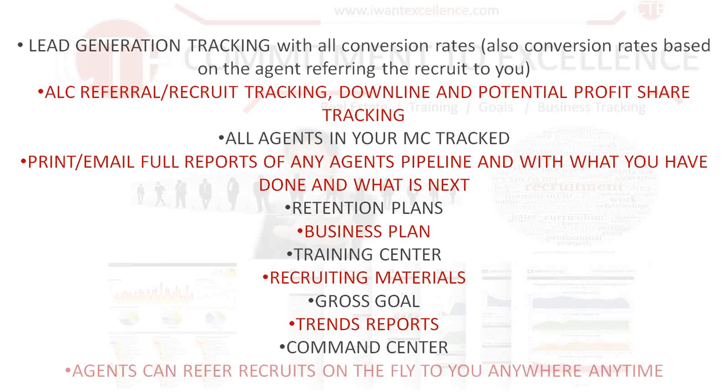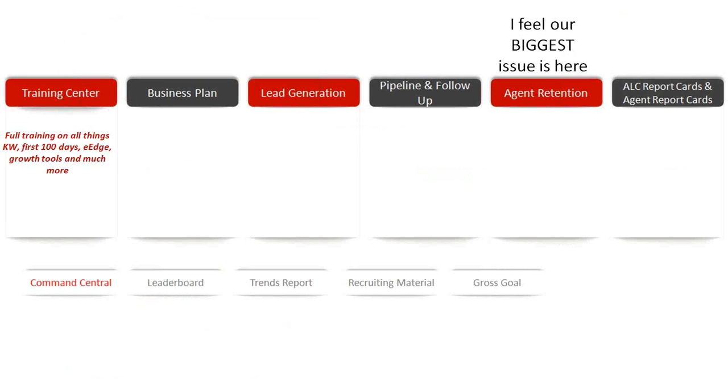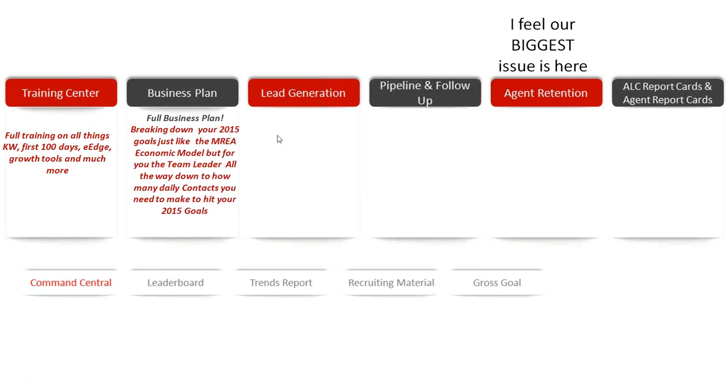The dashboard of this piece will look like this. So you'll have your training center over here on the left-hand side, full training, your first 100 days, eEdge, growth tools. If you need any training on all of that stuff, it will be in there. Your business plan will be the next piece, and that will be based off of the economic model, but it'll be in a team leader version, so it'll break your business all the way down so you can actually set a true business plan for 2015.